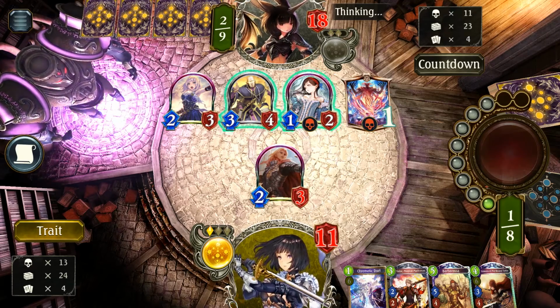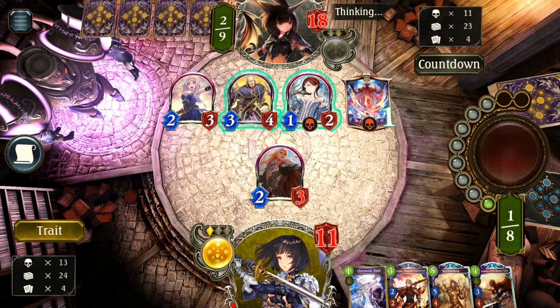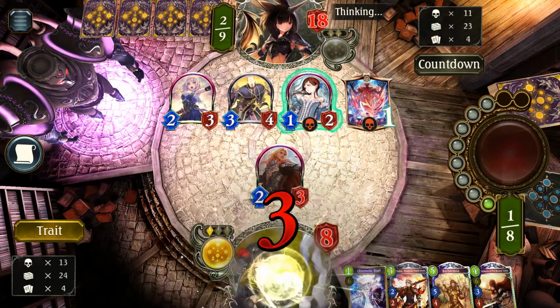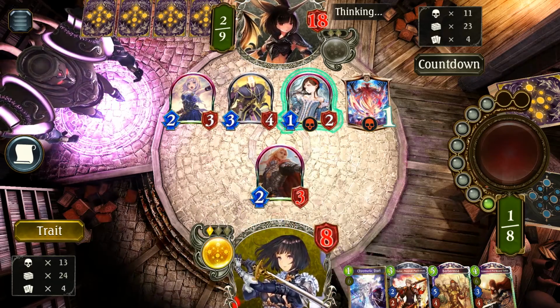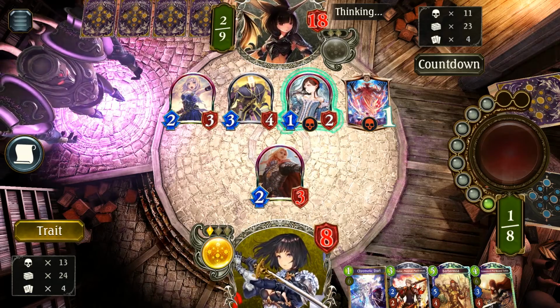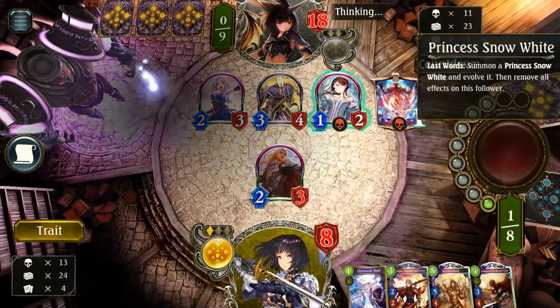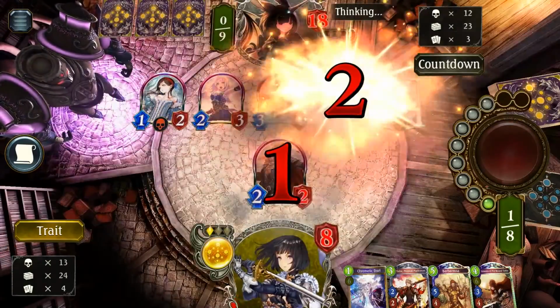The value later on. And here my opponent has a few choices. Going face, yeah, as a normal play, and he will trade his Snow White.